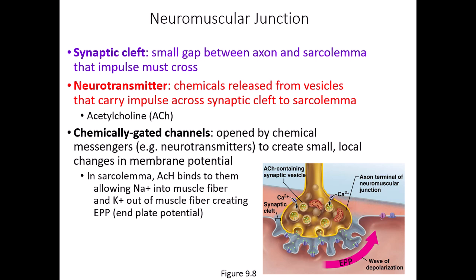And if you look at the picture, they show you that purple arrow, and we've labeled that the end plate potential. And it's really only going to have to go as far as that next little pair of receptors that you see when you follow the wavy part of the sarcolemma over to the right. So it goes a short distance, which is why it's an end plate potential.